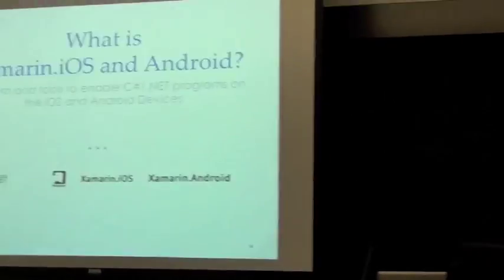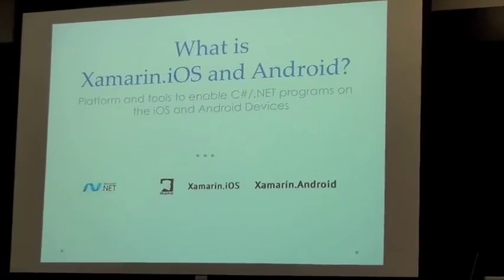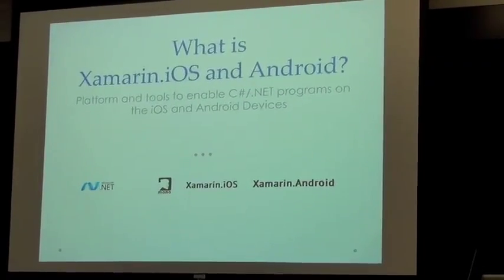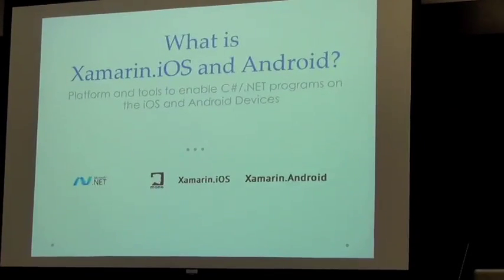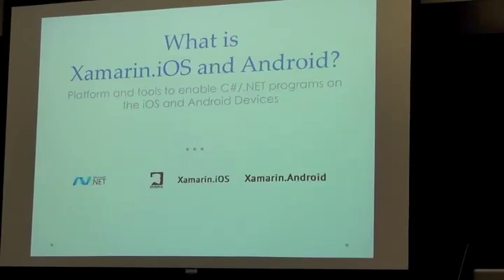So let's talk a bit about what Xamarin iOS and Android is. The best way to explain this is that it's a platform and also a set of tools which lets you write C# and .NET programs and deploy them on iOS and Android devices. By the way, just feel free to interrupt me and ask questions, because it's easier to have a two-way conversation, anytime you feel like it.